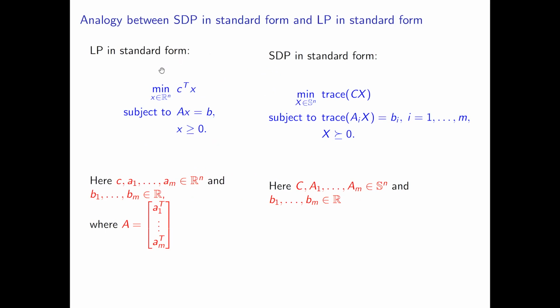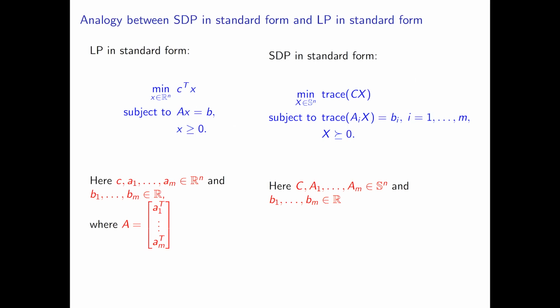So the linear program in standard form looks like this. Again, we have some weighted linear combination of the variables that we try to minimize, subject to some equality constraints, and the variables being non-negative. The analog of the variables being non-negative is that the matrix of variables is positive semi-definite. The analog of these equality constraints is that certain trace equality constraints hold, and the objective is again to minimize an inner product. So this is the analogy. It's similar to things that you've seen before.